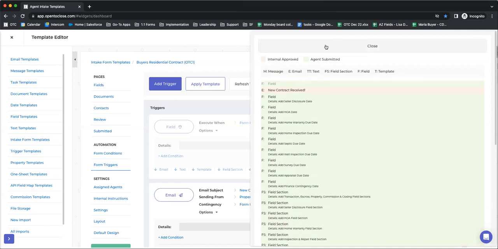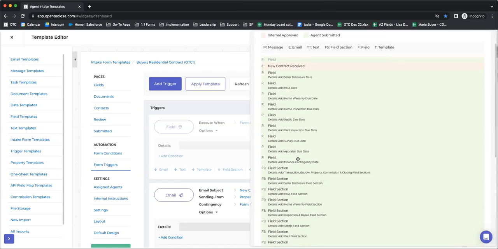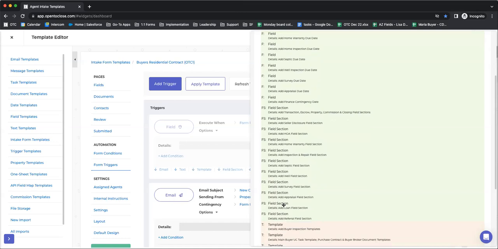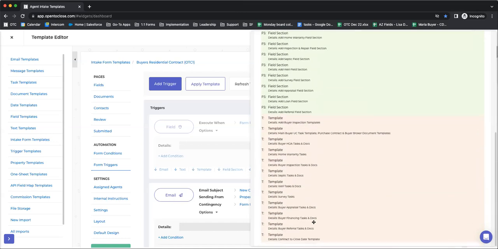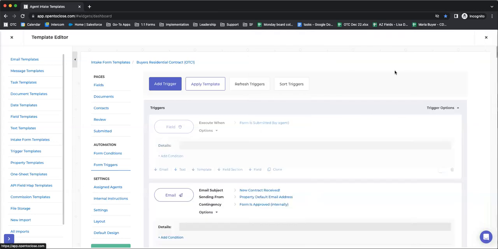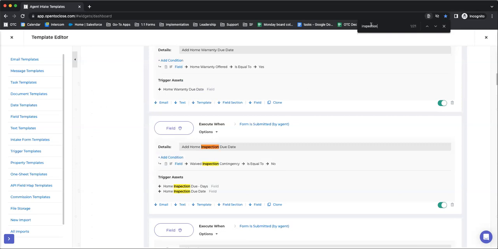If not, again, I would create new. So if I had an example here, let's just say it's inspections. I already have a field section trigger to add in my inspection fields, my inspection task template, document template. So if I need to add more to that, I would recommend expanding this trigger options. I'm on a Mac, so this is going to be Command F. If you're on a PC, it is Control F. That should open a quick search bar in your browser window where you can do a quick keyword search, and it should take you to the area of this page where that word is found. And then I can make changes to these triggers from there.